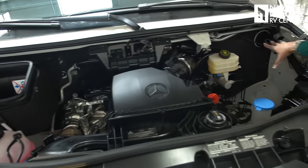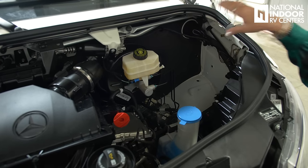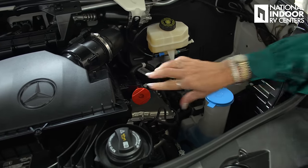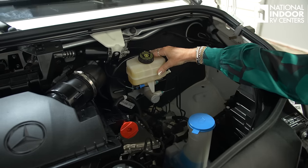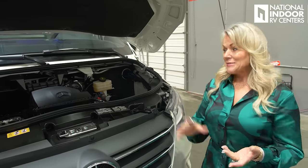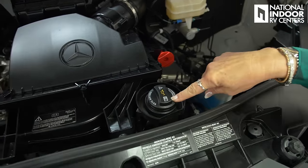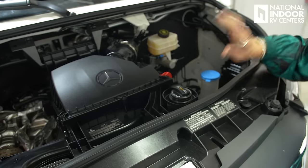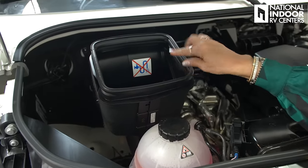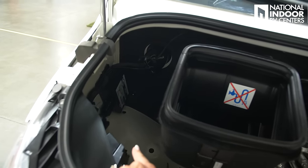Underneath the hood we've got big space. The battery that was previously here is now underneath the driver's seat area. We've got our negative and positive connections for jump-starting. Then we have our brake fluid. You'll notice the power steering fluid is missing because it's electric — you don't have to worry about that anymore. We have windshield wiper fluid, the oil fill with no dipstick — you get that readout at the dash — coolant, engine air intake, and the wick speed regulator that works in conjunction with the lithium ion batteries.